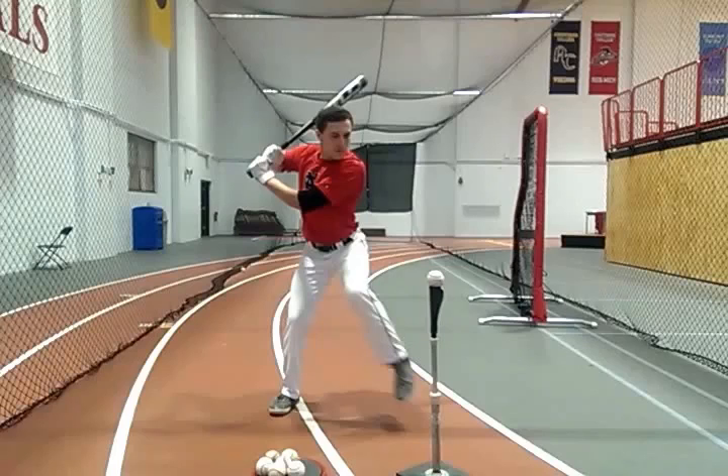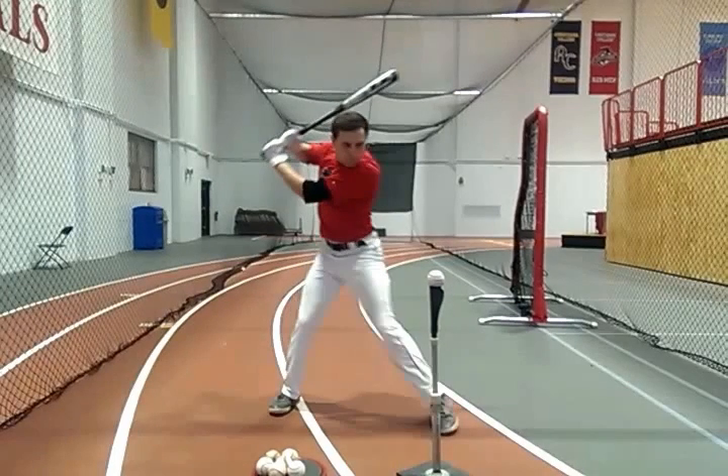Let's take us up to landing position here, to heel strike. You can see we've got a much, much better hand position — I like it a lot, good improvement there. I would caution you against getting any higher than that. I think your hands could come down just a little bit again to help you get on plane. But the improvement is pretty significant from what we've seen.